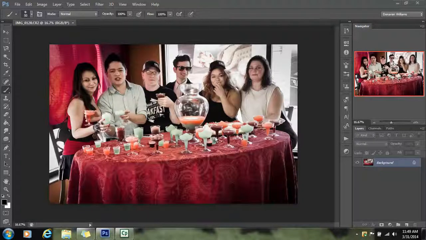So in the last video I showed you how I imported the picture into Camera Raw, and from Camera Raw I made slider adjustments to the picture.